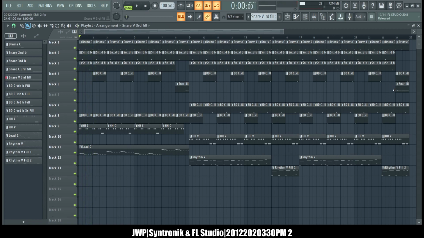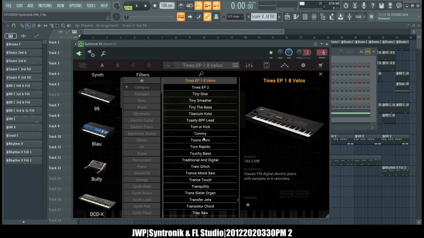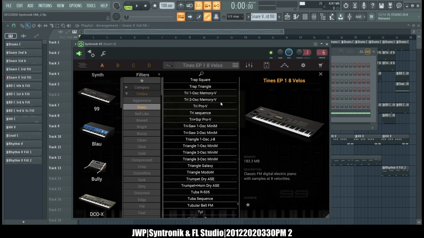I see. Builds up this wanting for another one, but the next time this guy hits, fulfills that need. Alright, so time for some bass or rhythm. We shall see. Timbre basic.